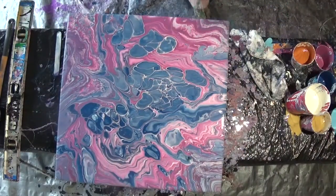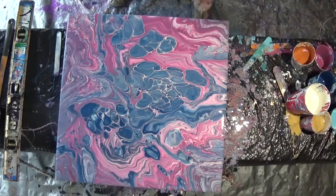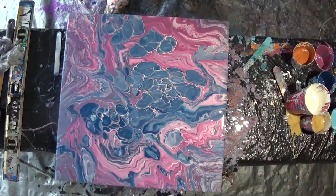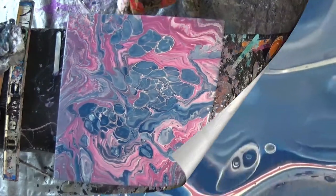I'm just going to tell you that I love the way this ring pour, this wrecked ring pour turned out. I'm very happy with it. I hope you like it too.